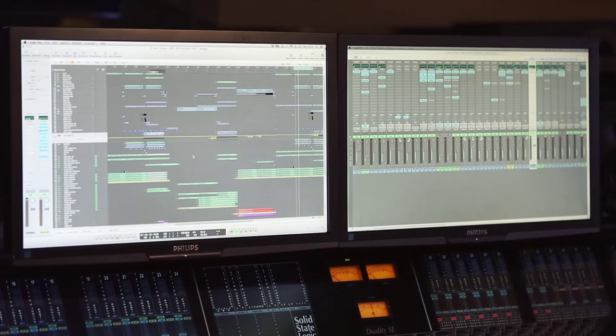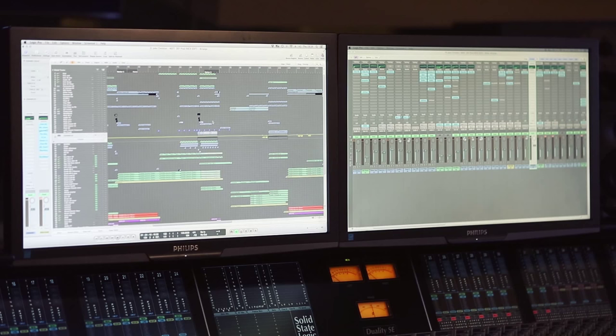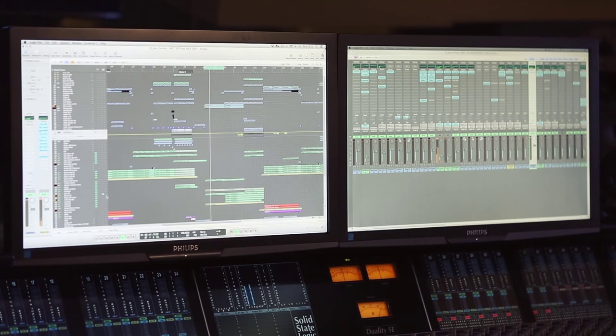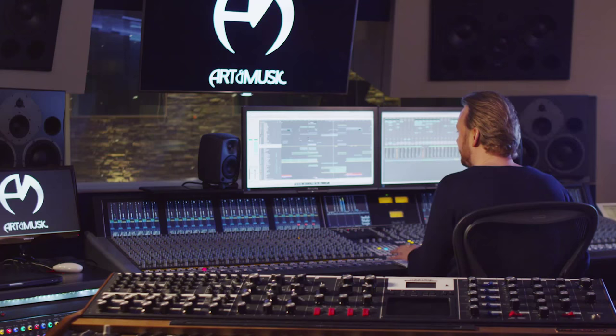Of course we have the break. Because of my education at school — in Holland they call it light music, but let's say jazzy — that's the reason why I always try to find chords which are not so simple. If you just mute the lead sound, this is what it's playing. Not specific easy chords, and every time a chord hits it's different. I was just tweaking with the notes until it fits the melody best.